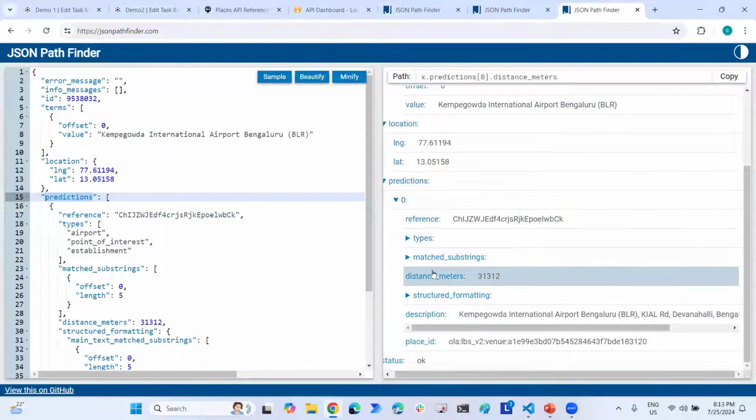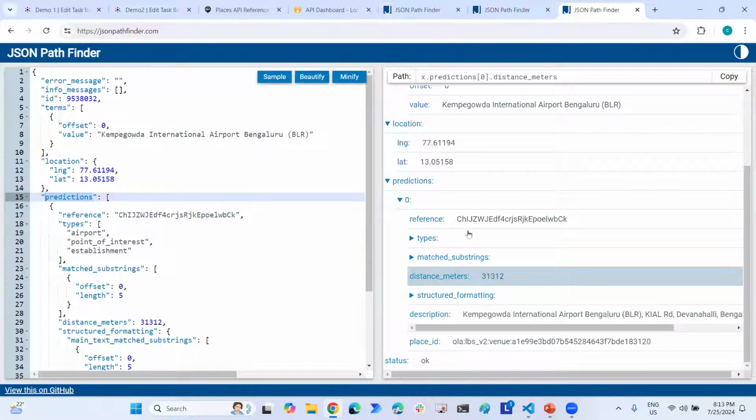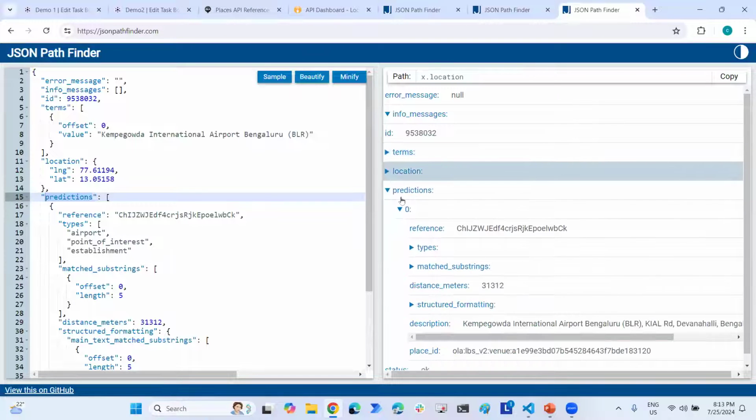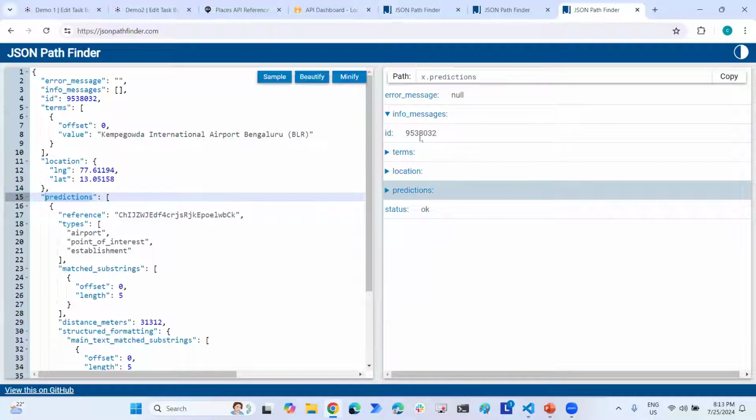I want to grab the distance value that is in meters and convert this into kilometers, and I want to store this at the root level. That is, we minimize turns, location, predictions here. Somewhere here, not inside the predictions. That is the first task I have.